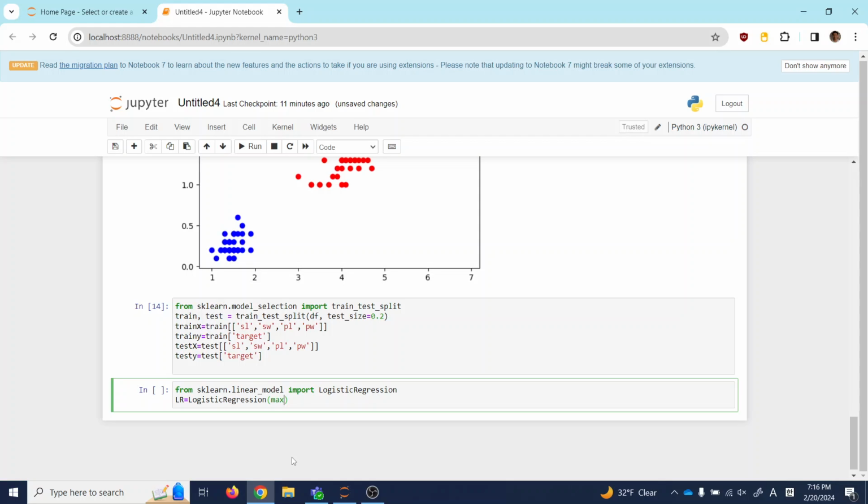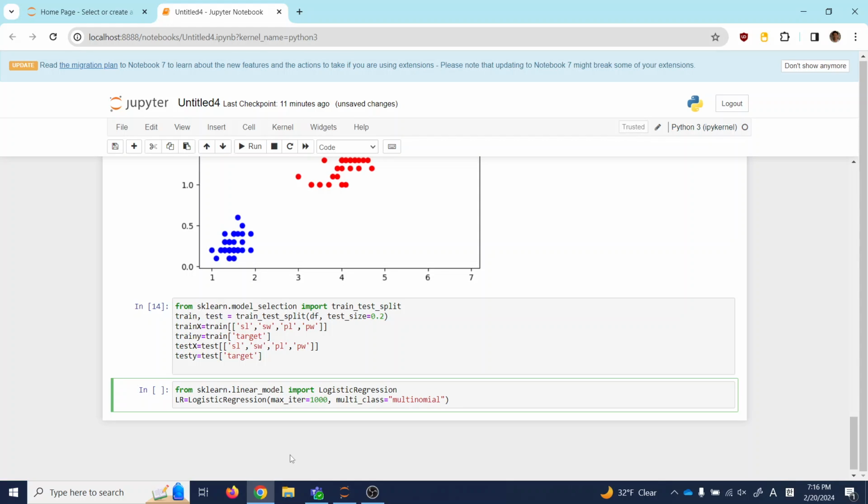And last time we needed something like max_iter equals 1000, right? So just to be sure that our machine is well trained, we'll put 1000. If I don't put that, it stops at 100 iterations. And now the multi_class, and we're going to select multinomial.